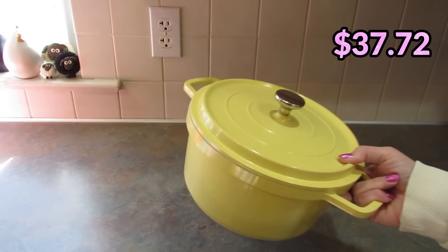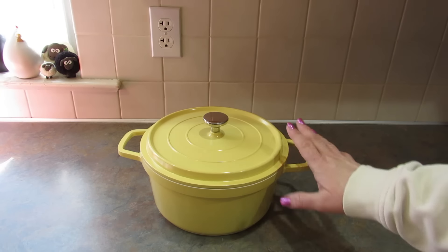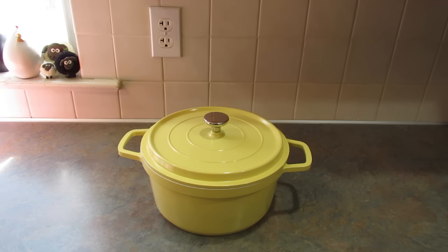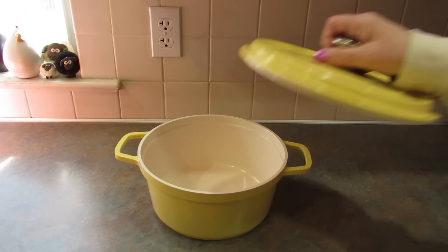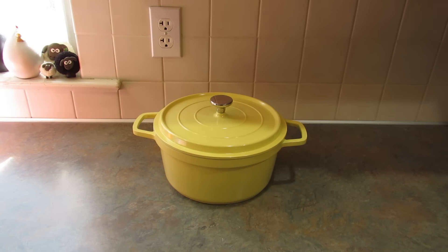The last item in this haul is a repurchase — we have one in a different color and use it all the time. This is an enamel-coated cast aluminum Dutch oven. The one we have currently is mint green, so I thought this yellow would be nice and sunny. It has a 4.75 liter capacity, approximately 5 quarts — a nice big size. I've made soups and big vats of pasta sauce in it. One thing I love is that it's lightweight and easy to carry, unlike my cast iron Dutch oven which is hard to get out of the cabinet.